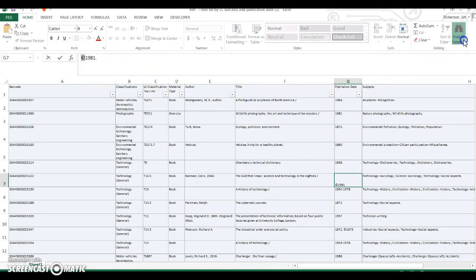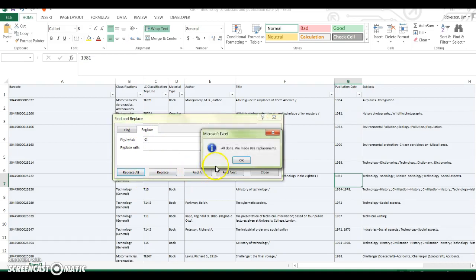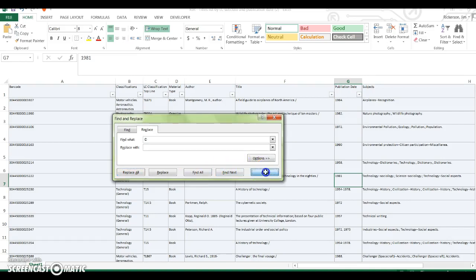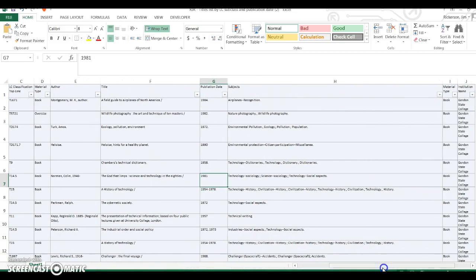And all you have to do there is just paste that in the Find What field and then click Replace All. There were 998 of those. And then once you have all this cleaned up, then you can proceed to create your pivot table and then make your chart.